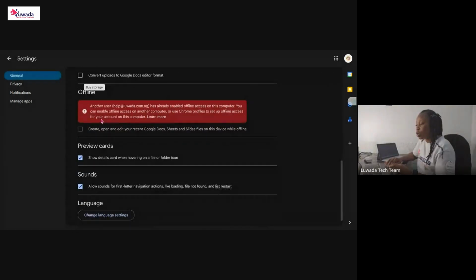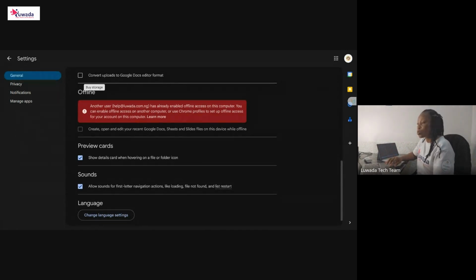So on your own, you can come to this offline access for your documents. But because of my Chromebook work account, I have a lot of policies on it, so I cannot use it. I'm just telling you that you can use this offline feature here, or in a bit of time, I can also demonstrate how we can have access to it. The bottom line of this conversation is that you can use this feature.